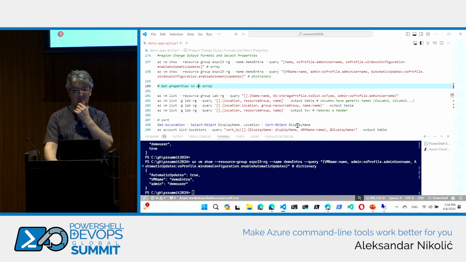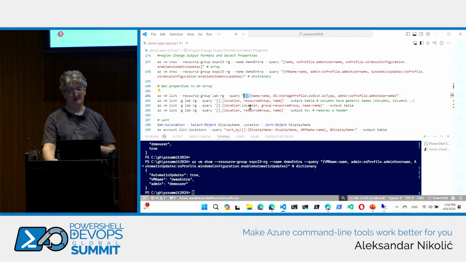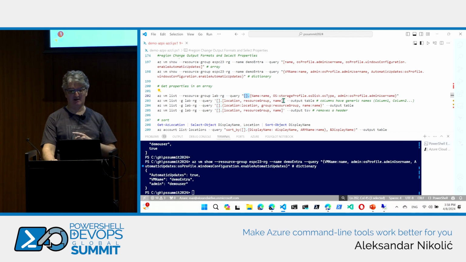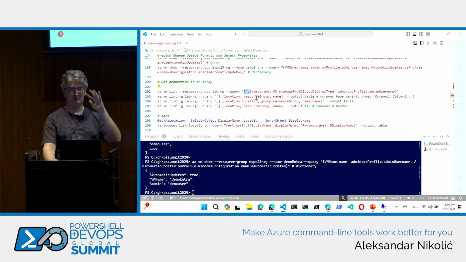So here in the next example, I have a way to get a property from an array, because from a dictionary, there was one syntax. From an array, it's a different syntax. And in an array, the thing is that we need to do the flattening first. This is the syntax for flattening an array. And then we can specify the properties that we want. And you will see that very often they are using this braces syntax to also change the names of the properties, because very often, in the nested ones, you need to go deep. Instead of going with that, you will just go with the OS.